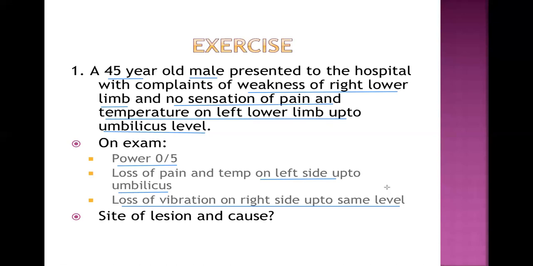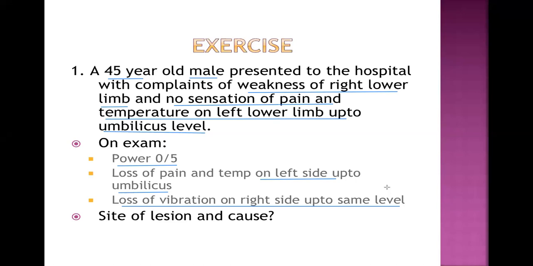Because the fiber which carries pain and temperature and forms the spinothalamic tract will immediately cross at that particular level and then go to the opposite side. So whenever the spinal cord is damaged, loss of pain and temperature will always happen on the opposite side. But loss of vibration, loss of position, all the functions of the dorsal column tract will be lost on the same side, and paralysis also occurs on the same side.